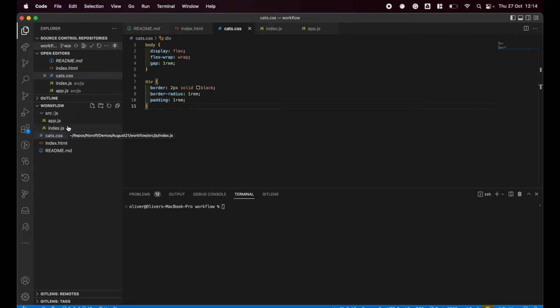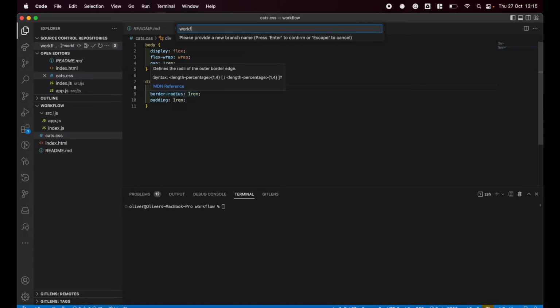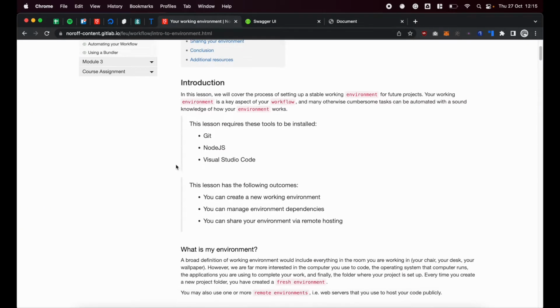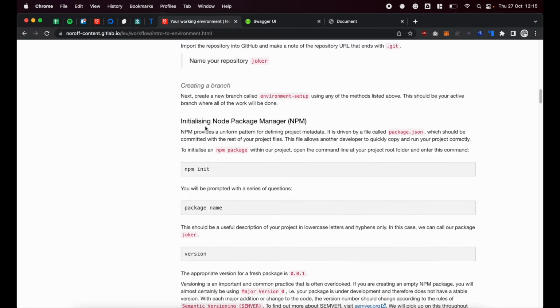Another developer has asked me to work on their app in order to improve their workflow. That's the sort of context of this task. So I would create a new branch called workflow and publish that so that it's just the same as the other branch for now. And from here, I might say workflow like Prettier, and then go through the process of setting up Prettier, which I believe is this lesson here. Actually, no, we don't have npm set up, so let's do that.